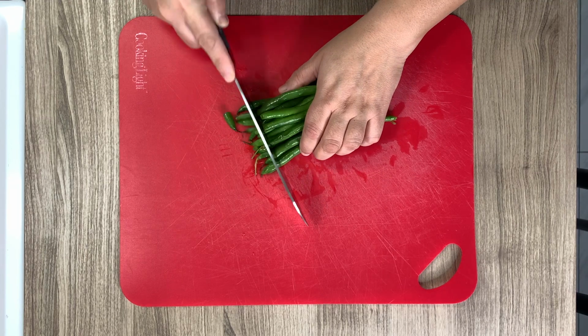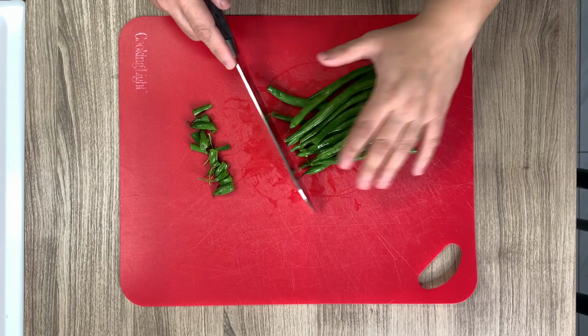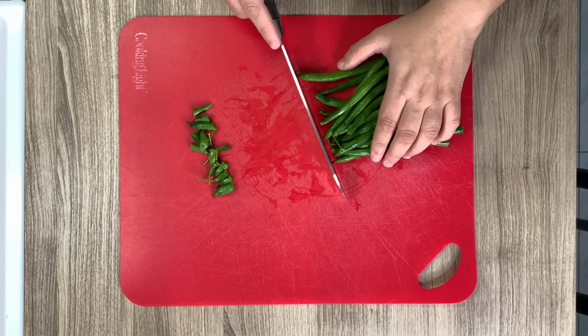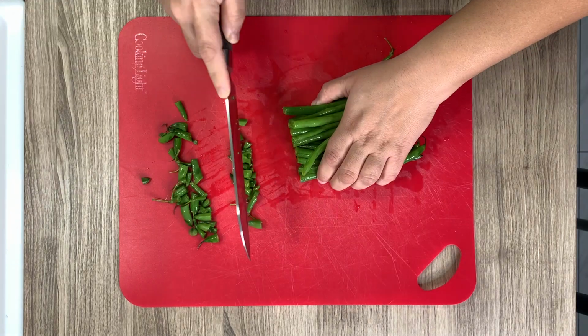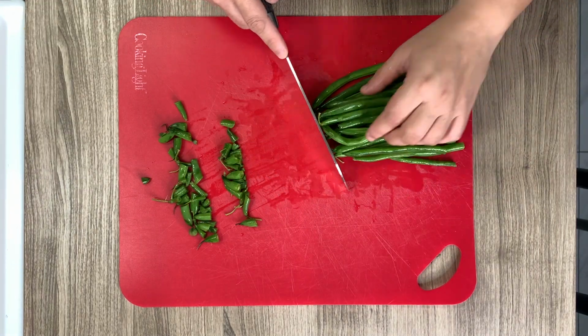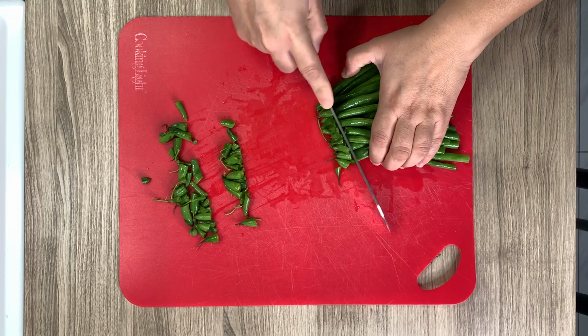For this last meal, I'm just going to prep my ingredients. I'm using a pound of green beans, and I just cut off the ends there. I just find that to be way easier than snapping off each end. And so I'm not going to show you me doing all of that, but I'll show you a little bit here so you get an idea of what I do.